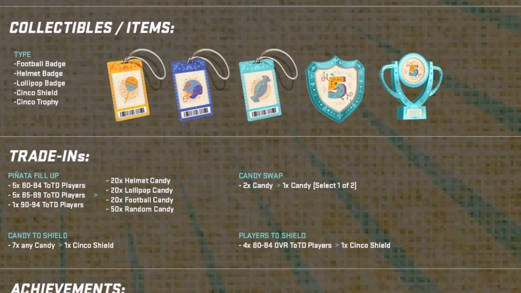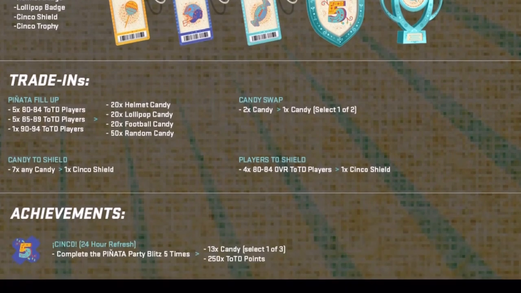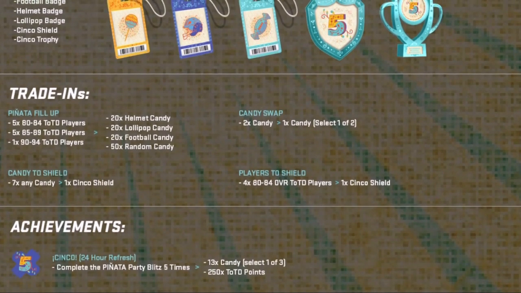There's all the collectibles or items that you're going to have. There's the trade-ins with the Pinata Phillip being the big one there. And then again here with the candy swap, it says 2 candies for a selection, 1 of 2. In the game it says 1 of 3, so obviously that's going to be what's correct, what's actually in the game. And then the very last thing is the achievements.